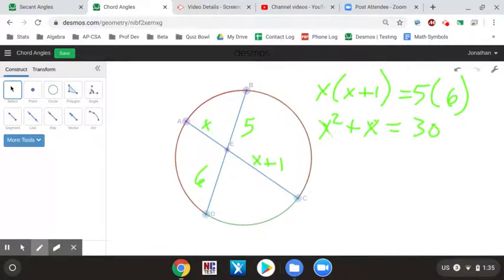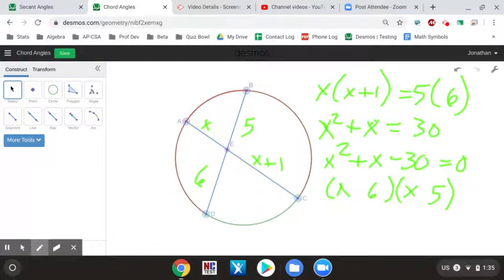Since I have an x squared and an x, I cannot combine them together. They are not like terms, so the best way to solve this quadratic is to get everything on one side. We've talked about that several times before. Once everything's on one side, I have my option of graphing it in Desmos and looking for x-intercepts, using the quadratic formula, or factoring. I'm going to choose factoring. I'm looking for something that multiplies to 30 and adds to 1, so that's going to be the numbers 6 and 5. And since it's a plus 1 there, I would have to have a positive 6 and a negative 5.